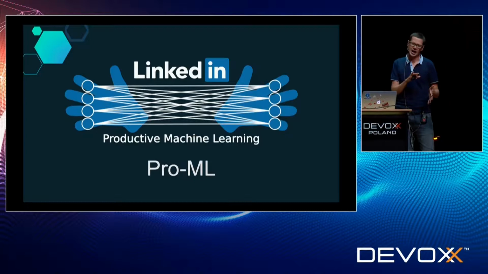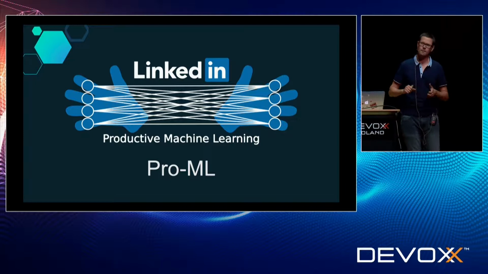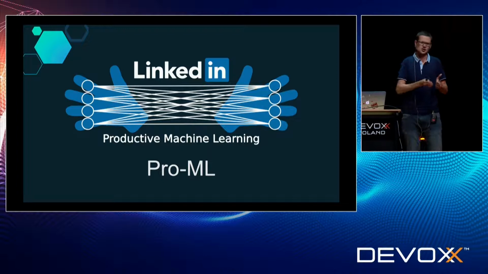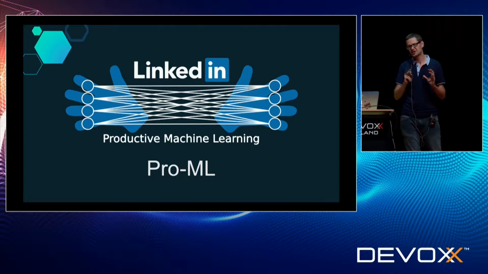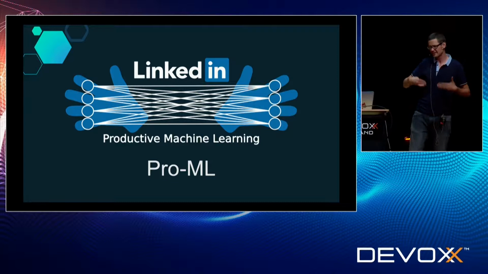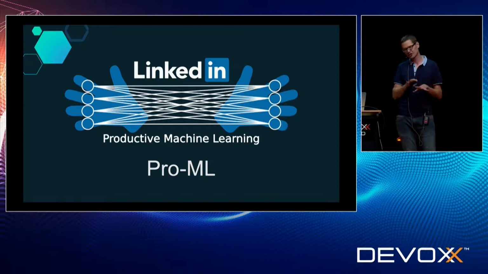All right. So I want to dive into this project that I was part of at LinkedIn. It's called Productive Machine Learning, or ProML. The reason we launched this project about 2 years ago is that we wanted to see more productivity within the machine learning ecosystem. We found that there were certain things that were not super fast for machine learning engineers. And then we also found that for certain bottlenecks with productivity, teams were coming up with different workarounds for those problems. And that's not good for standardizing how you approach common use cases, right? We believe that working with machine learning models is common enough that we want to standardize across all technology stacks that we support at LinkedIn, all the product teams.